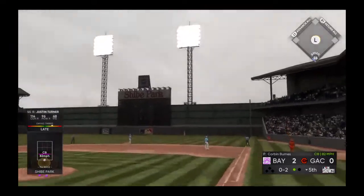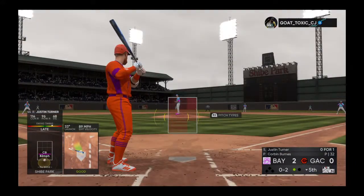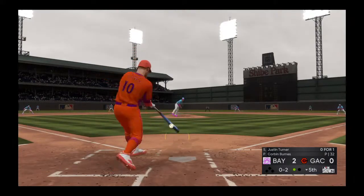Lifted in the air toward the line and right. Here it comes on 0-2. Got him.